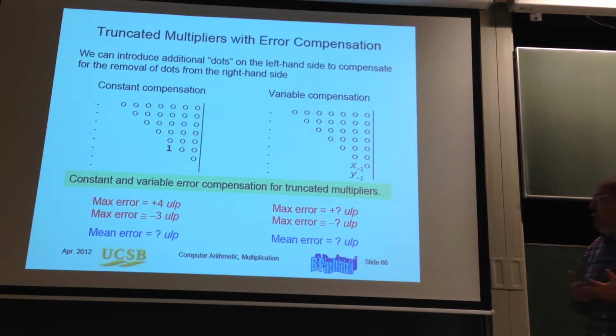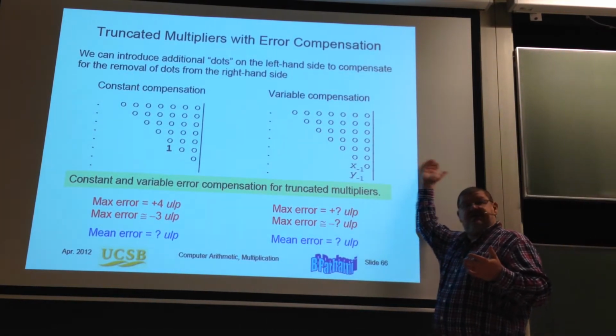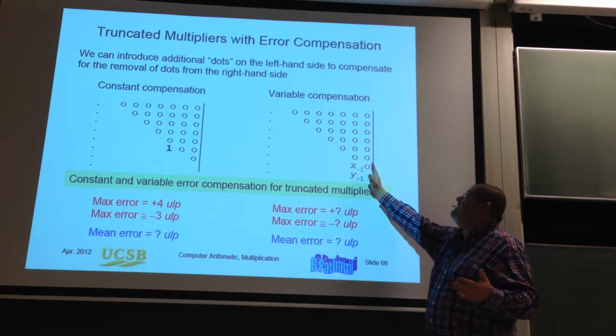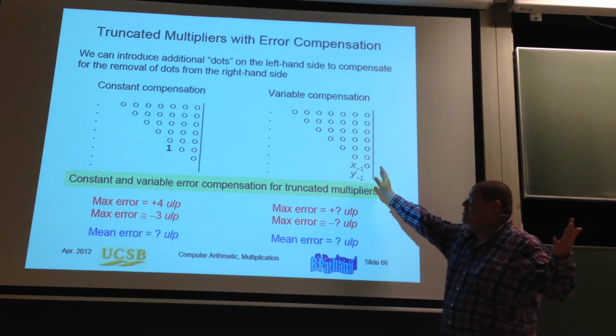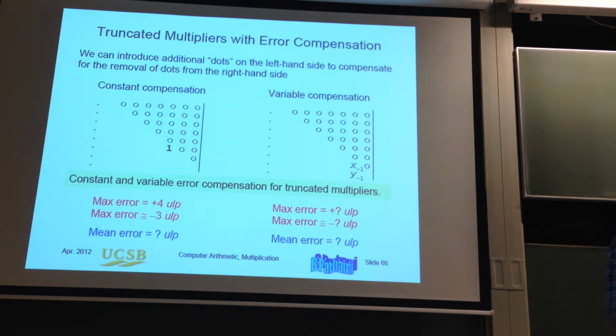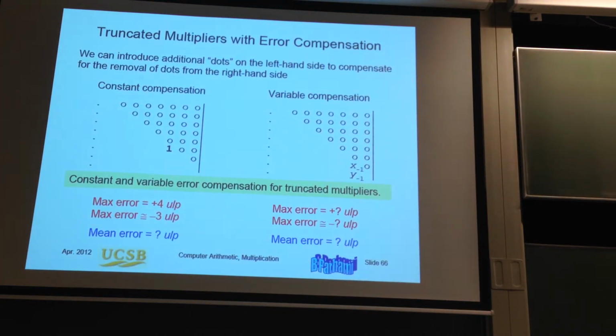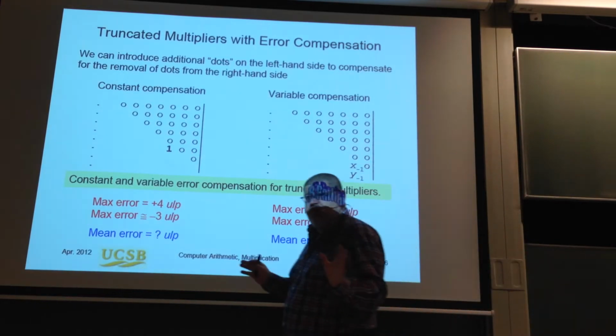You can get at most 7 units in last position if you consider all the dots which are here after the separation line, because here it's your precision in normal representation, and you can do some kind of compensation. In practice, people are very much struggling for that, because if you look at the matrix, you actually drop half of the matrix. Then from the hardware point of view, you save a lot. And depending on how you do that, you may drop the dots completely, or you can do some kind of compensation. And in here you have 2 types of compensation.